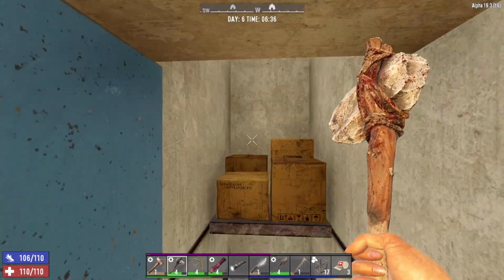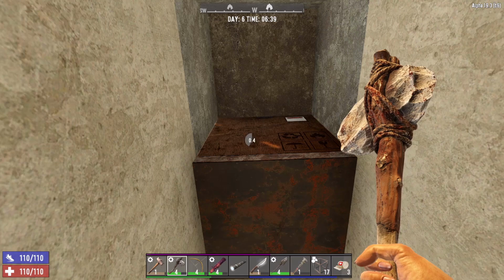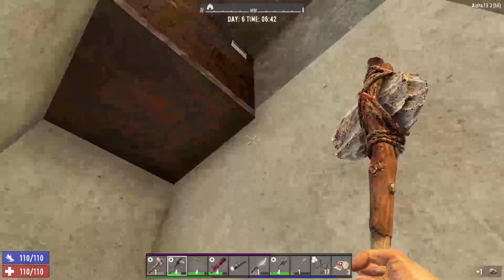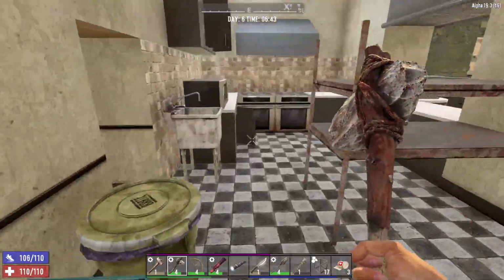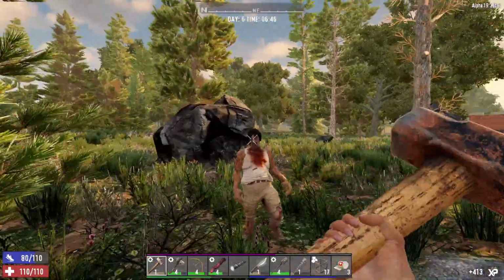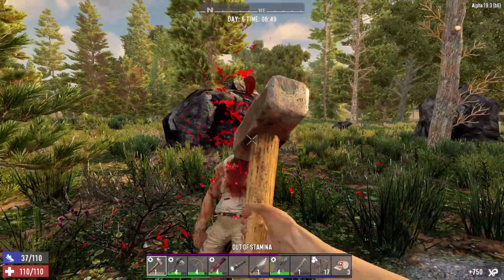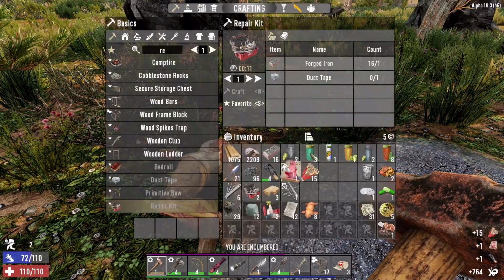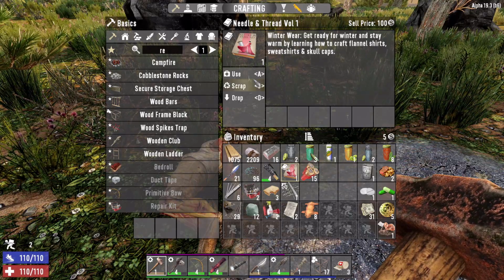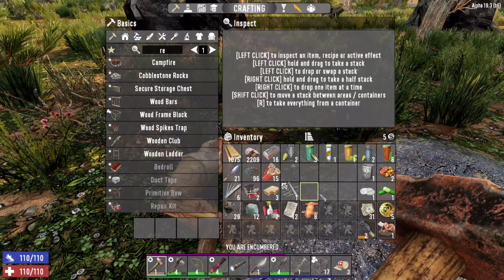Okay, so that goes outside. That goes to this storeroom with a working stiff crate. Go ahead and scrap that. Steel tool parts. I'll actually keep that. A lot of zombie loot today. Ooh. Okay, get ready for winter and stay warm by learning how to craft flannel shirts, sweatshirts, and skull caps. Sure. I don't think I've ever made clothing in this game before. I will take those gloves.